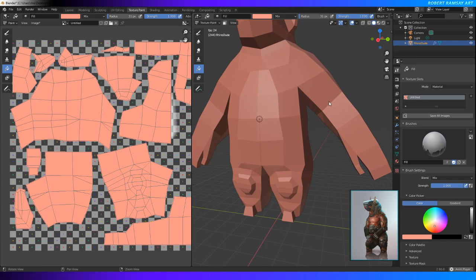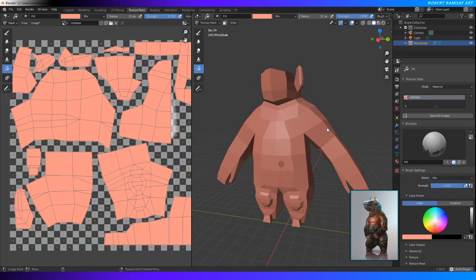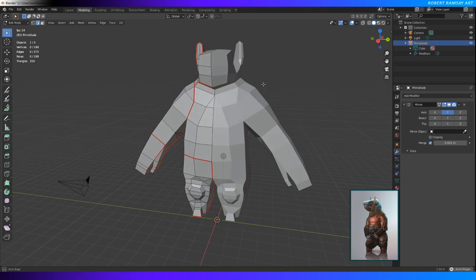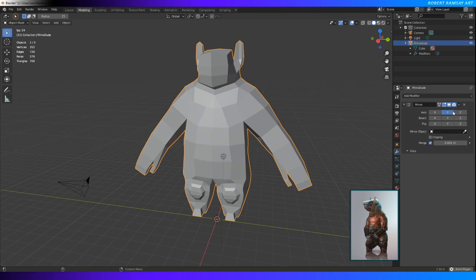That's close enough. Another thing I need to fix is the smoothing. So let's go back to modeling. I'm just going to apply the modifier. Okay.